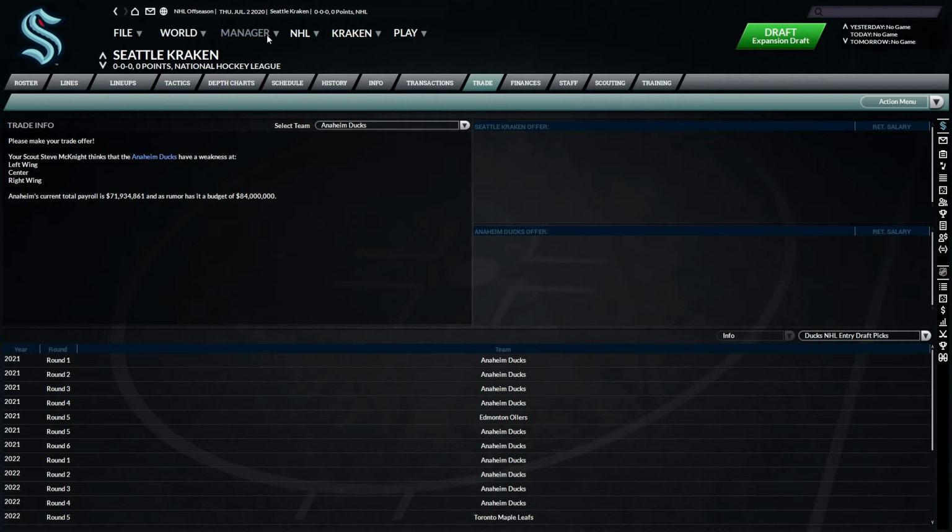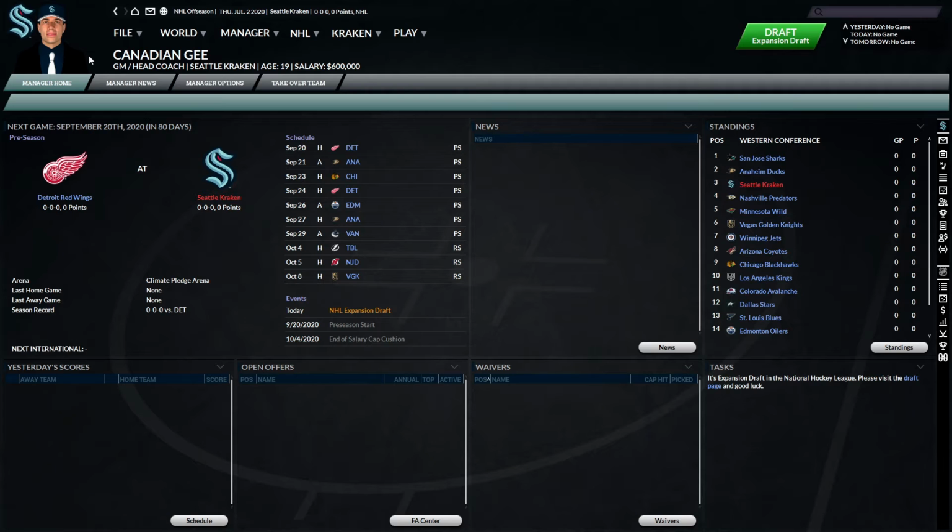There are some draft day trades that I am going to be making just to ensure that we select or do not select certain players that were left unprotected. It is my opinion on what is going to happen and what kind of trades would be made, but I believe it is realistic in terms of what other teams would want to give up to protect certain players. So without further ado, let's go ahead and get right into it.